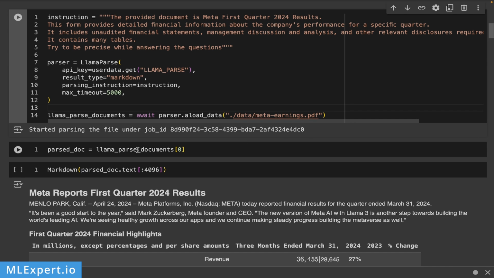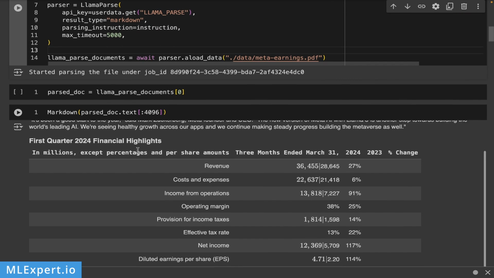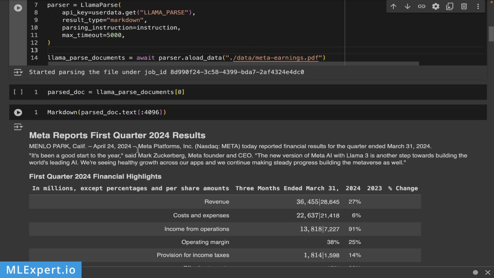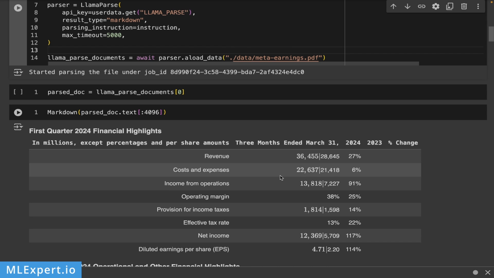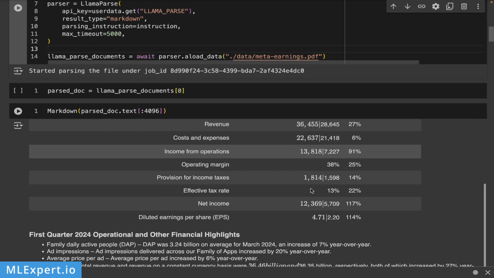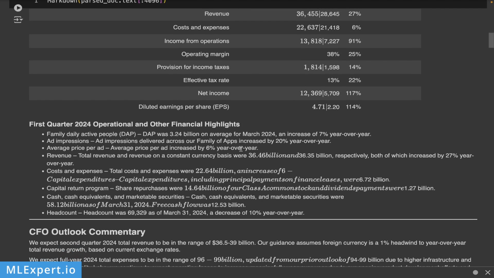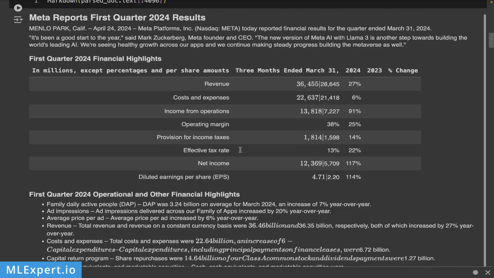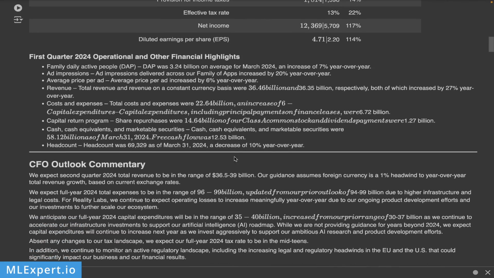Since this is just a single document, I'm going to show you the response. From that, you can see that this is indeed a very nicely formatted markdown file. In here, we have the parsed table, which is great, and we have some bullet points, etc. The response here is not visible as well as it is in the original markdown file.